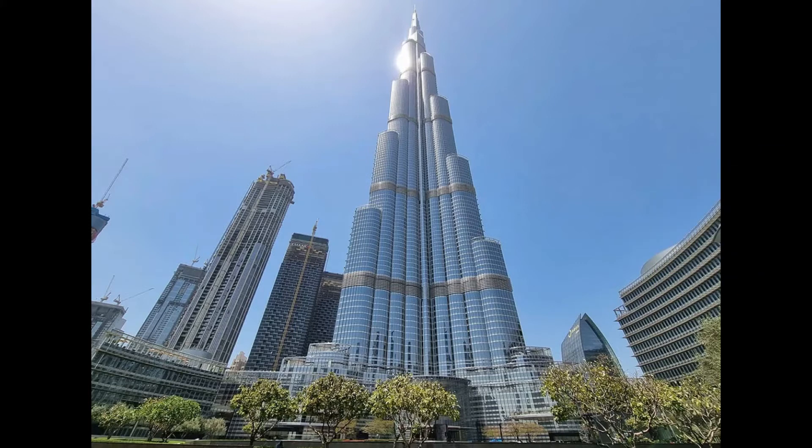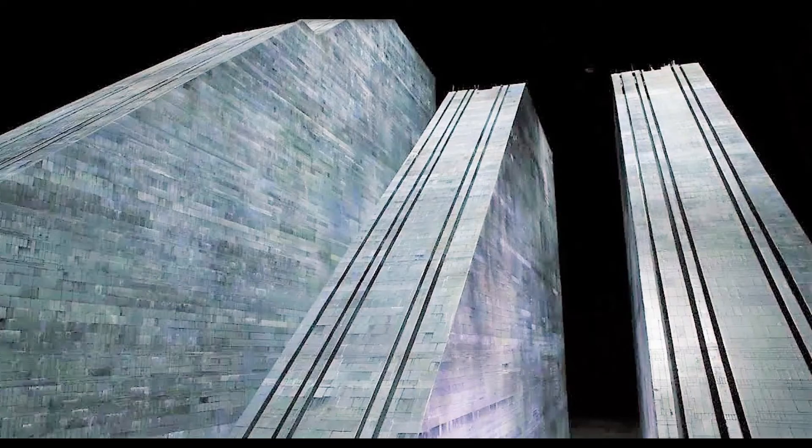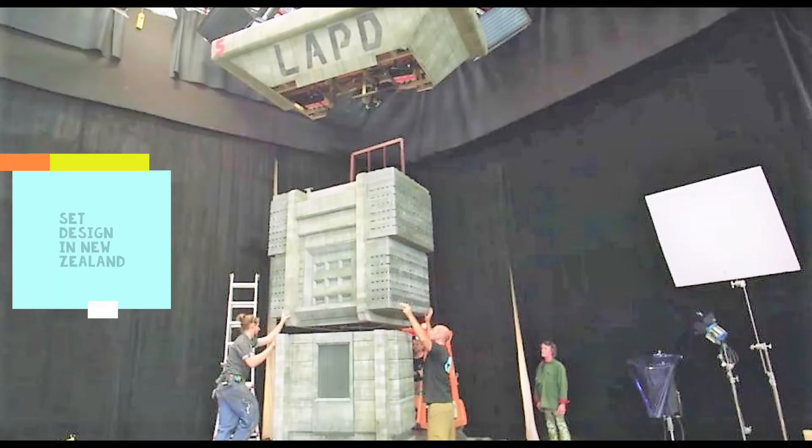The size and scale of these triangular-shaped towers is truly monumental. At about 20 minutes and 29 seconds into the movie, in the scene where K is on his way to meet Neander Wallace — the founder and CEO of Wallace Corporation — we get a brief shot of the exterior of the towers in front of the Tyrell buildings. If you look closely, you'll notice that the Wallace towers absolutely dwarf the Tyrell buildings.